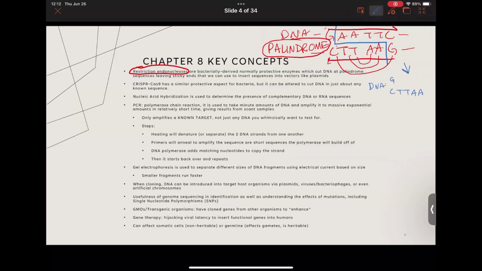You would have 2 ends. And so the other side would look like AATTC and have a G. And then you can see how this sticky end would want to match up with this other sticky end. Right. So in regular old DNA, when you're cutting regular old DNA, those ends are going to want to match back up with each other just because of the complementary A to T, C to G.